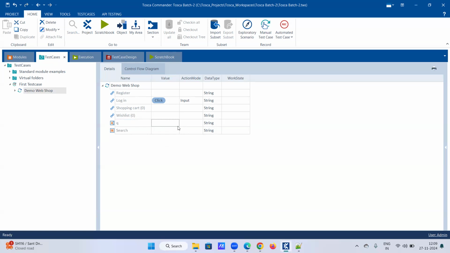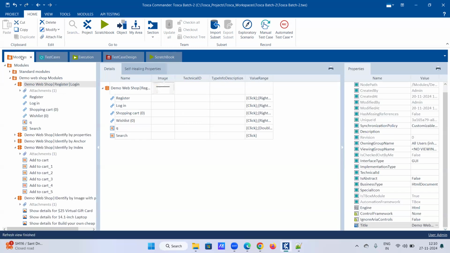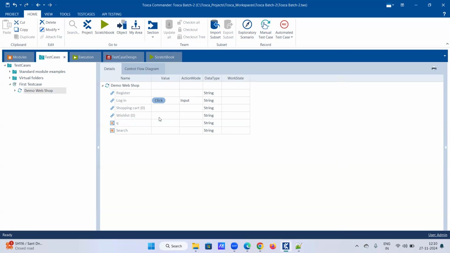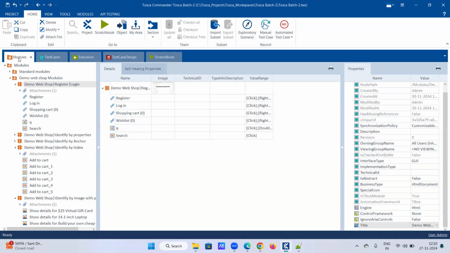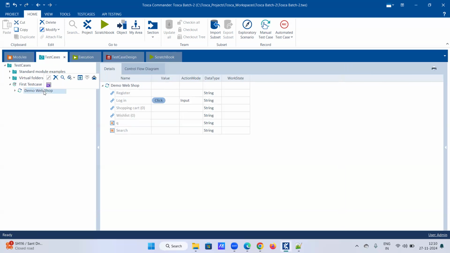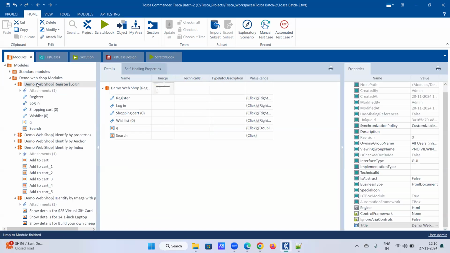You know that after creating a module and using this module, we have created this, right? And these are coming from the module itself. So obviously, when your test step is coming from the module, whatever values are in the drop-down will also be coming from the module itself. So where are these values present in the module? I'm going to jump to the module. So directly we are going to the module, right? And see this value range.